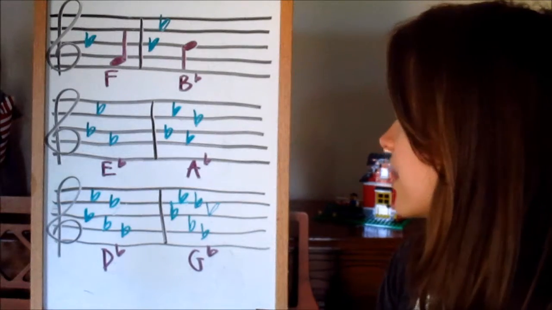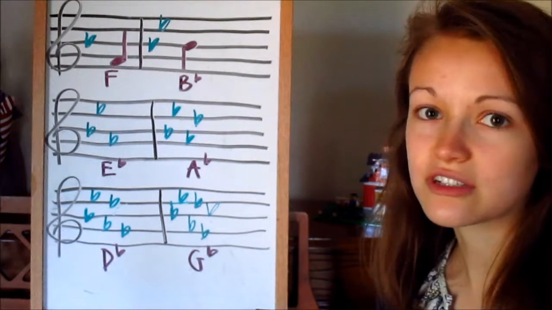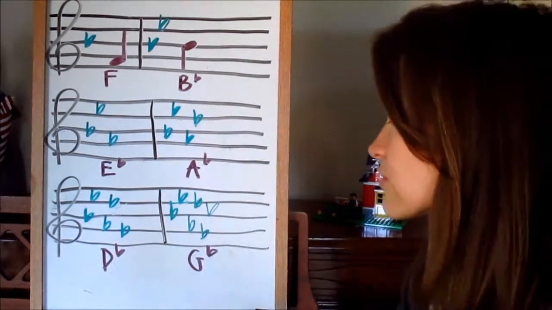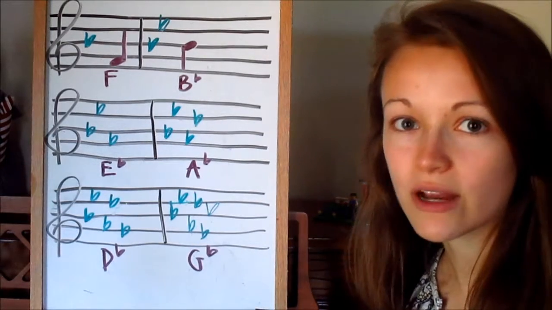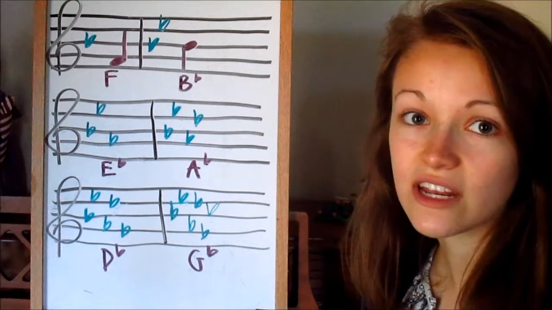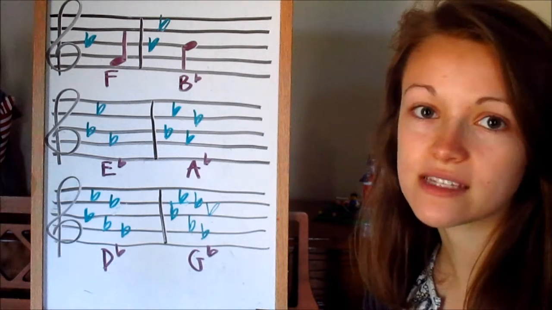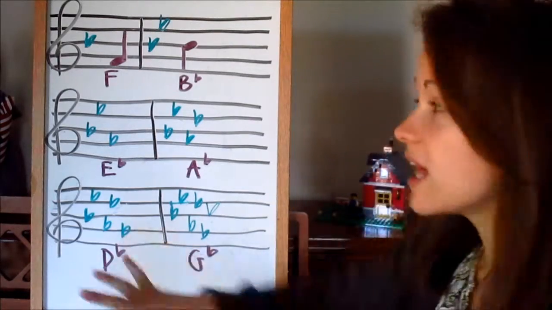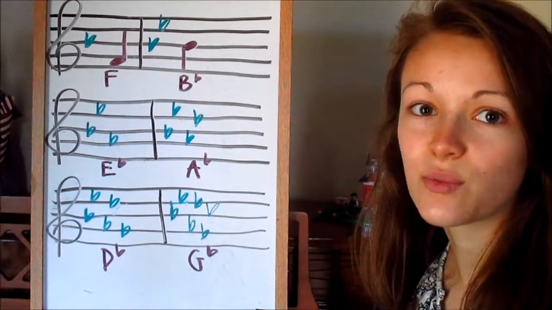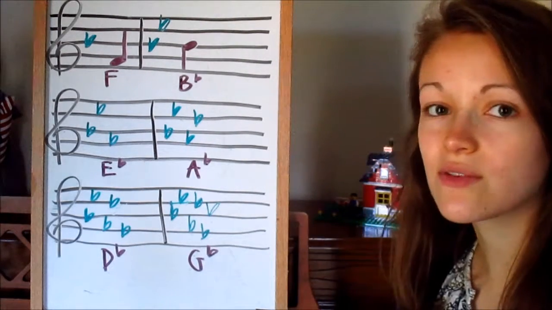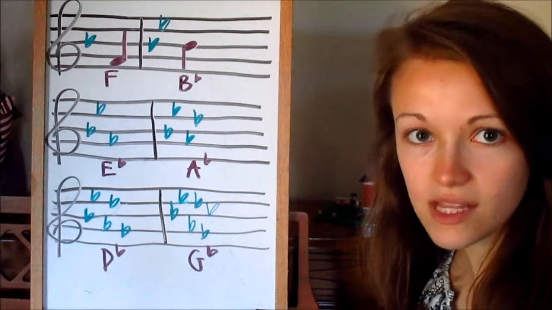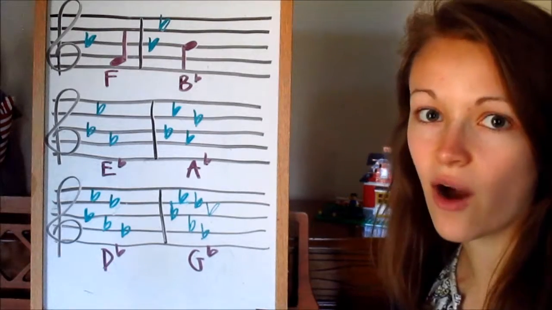So this is just a brief introduction to how you can find keys using key signatures, looking at the number of sharps and flats. I gave you a few handy mnemonic devices to use, so I hope that this is helpful. In the next video, we're going to go over some basic interval patterns, what they look like on the staff, what they sound like, and I'm going to show you a few examples of those interval patterns in actual music that we've sung before, so that way you can get more of a sense as to how sight reading with movable do works.